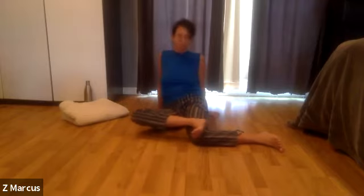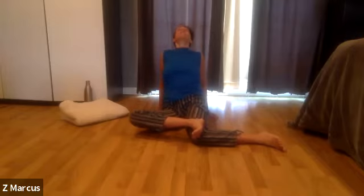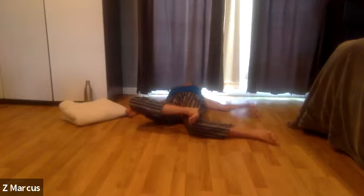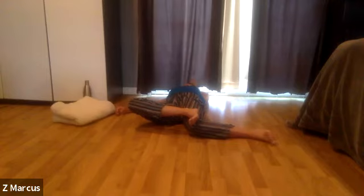Okay? And then you can leave that left foot where it is, or you can bring it on top of the right leg if you feel that weight will assist you. And then you can just stay here and lift the chest. If you're able to come all the way back onto your elbows and lift the chest, do that. And if you're able to lay all the way down, then bring the right arm overhead. And then curl the outer edge of the right foot in toward the left foot.